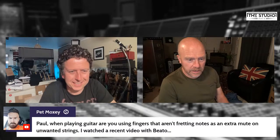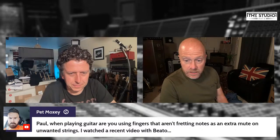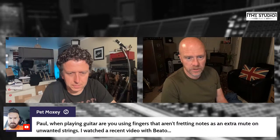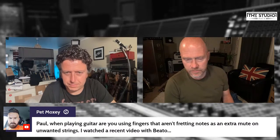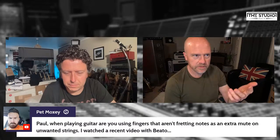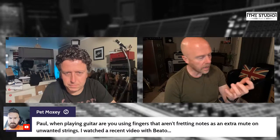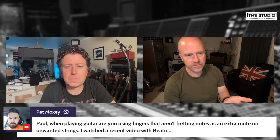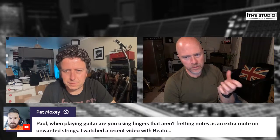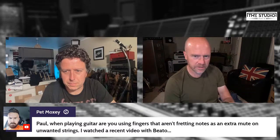Paul, when playing the guitar, are you using fingers that aren't fretting notes as an extra mute on unwanted strings? I watched a recent video with Beto. Yes, all the time. That's what fingers are. Every finger is muting anything that's underneath the fingers. Yes. And sometimes above, but most of the time underneath. So the thinner strings are muted.